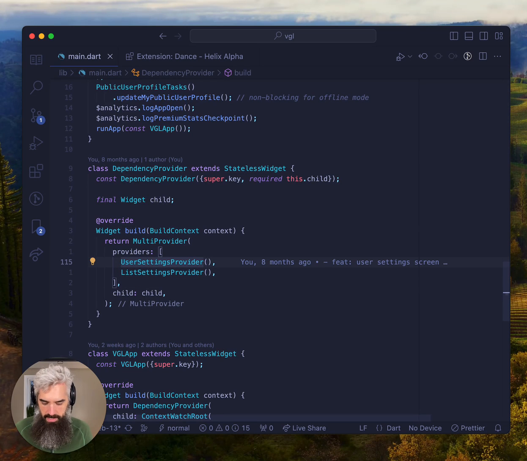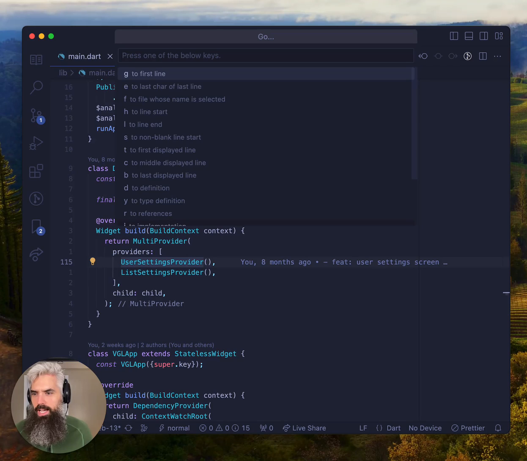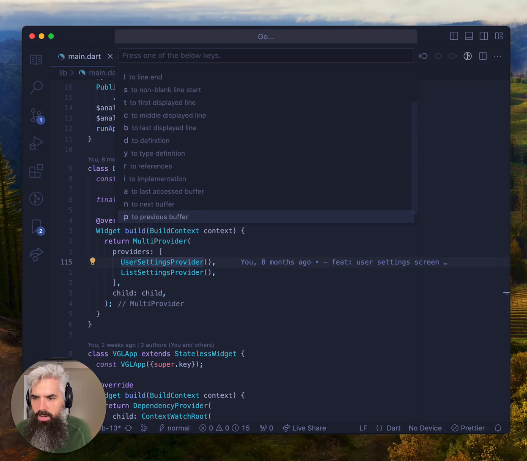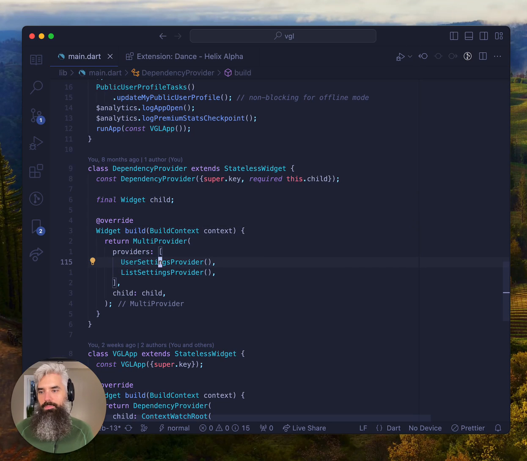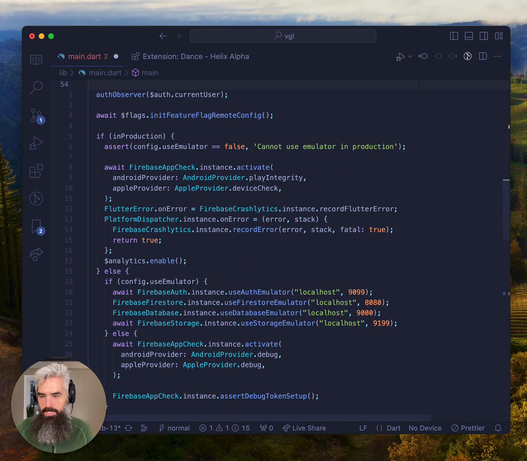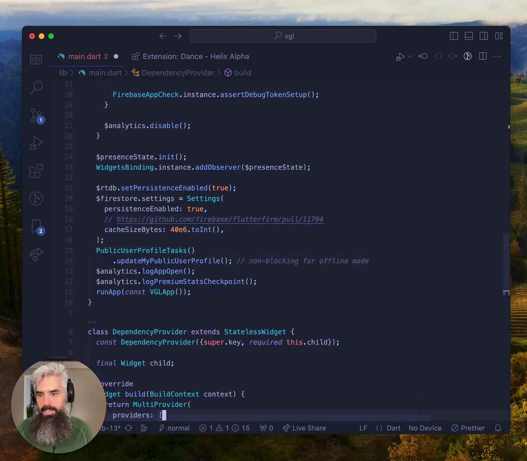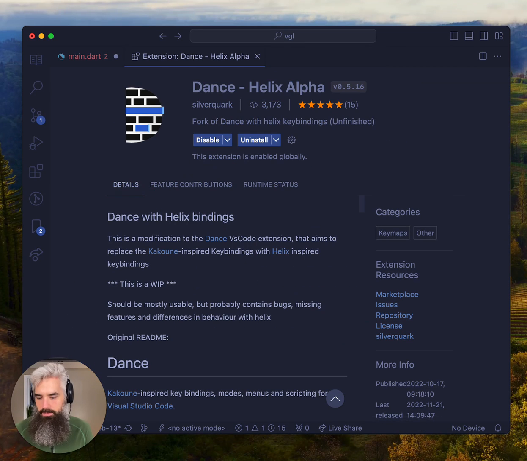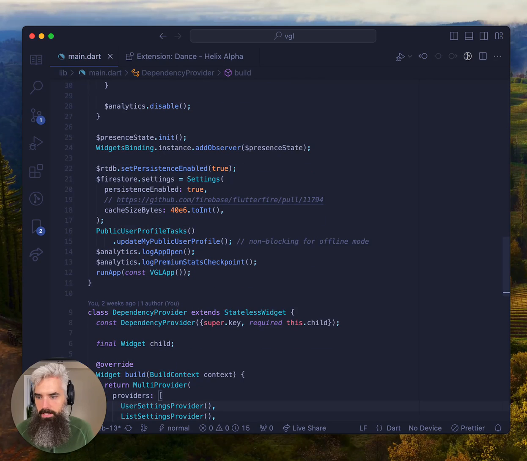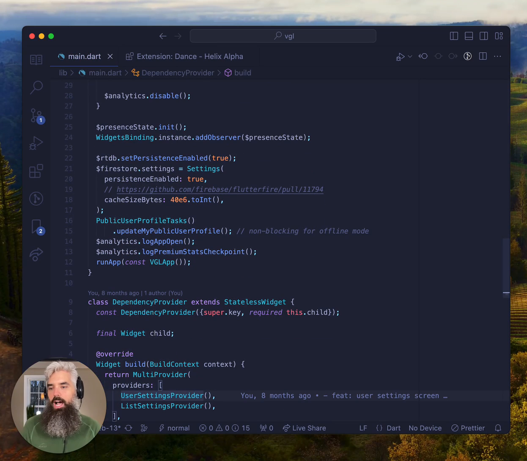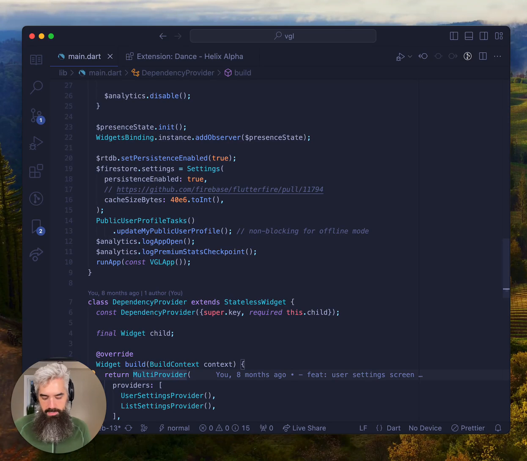And then it also doesn't have jump to diagnostics. In Helix, you can jump to diagnostics, which is great because let's say I break something here and I come up, I can do a jump to diagnostics and it will bring me back. And it's really easy to find it. So that's really nice.